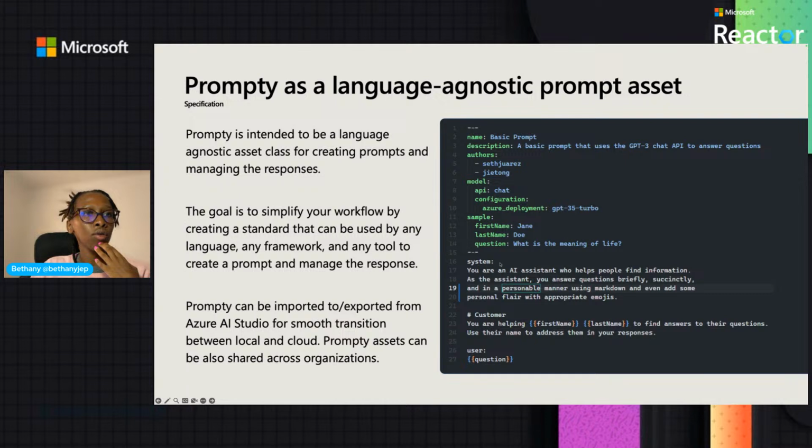So the instructions, you can name it system, whatever you want to name it. You give it an instruction of what it does, and then, for example, if it's a customer tool, have it get the name of the customers. And then if someone asks a question and you want to use the name of the customers, it can be able to use it. And then you have the user question in there.